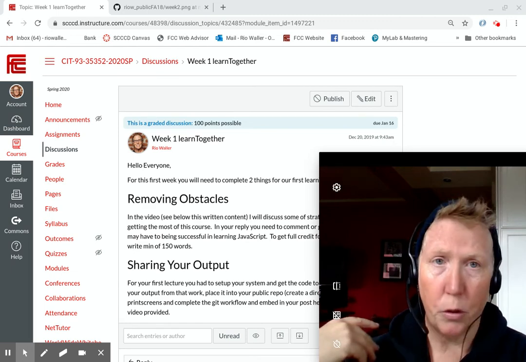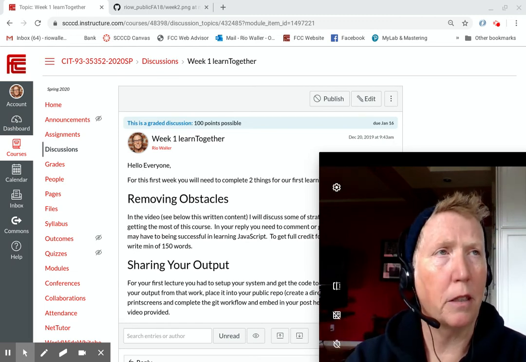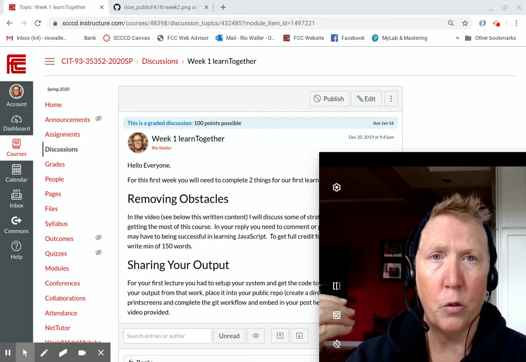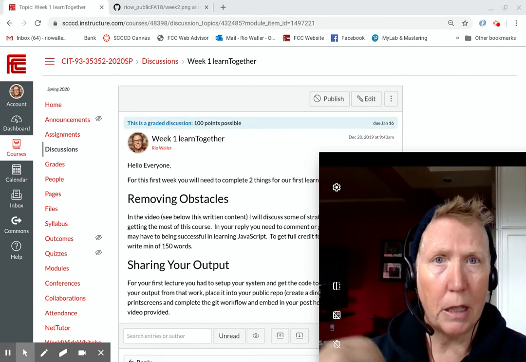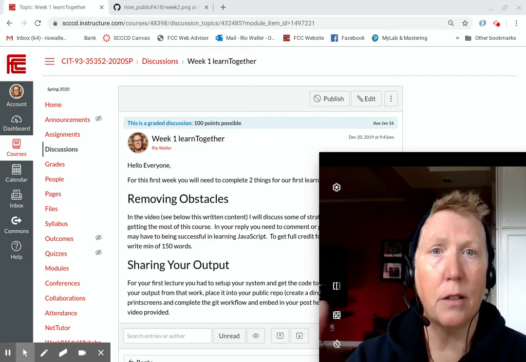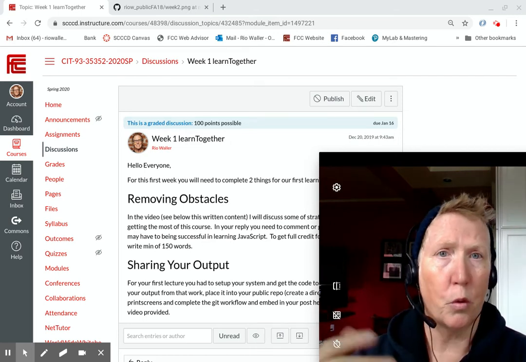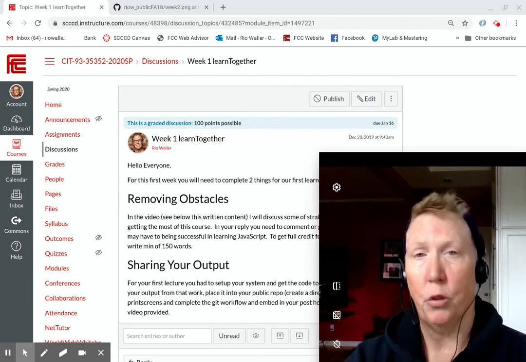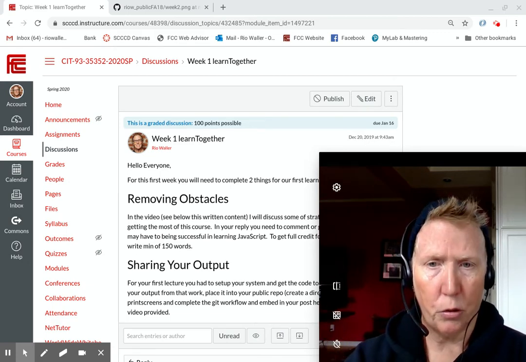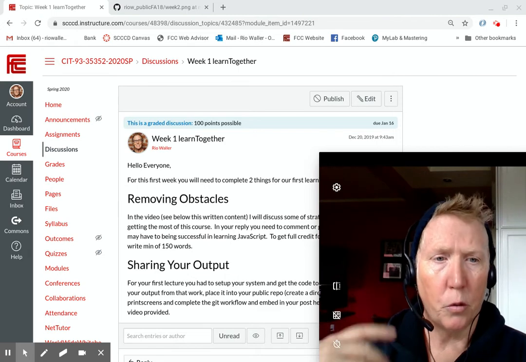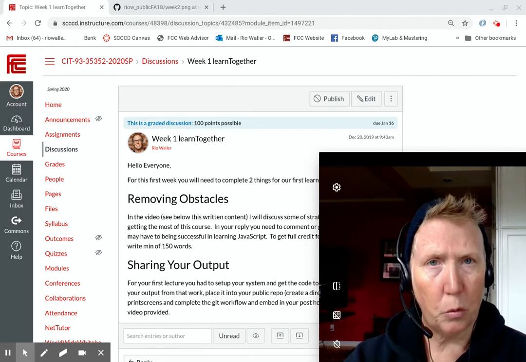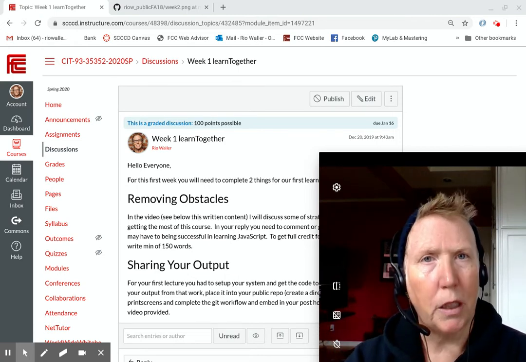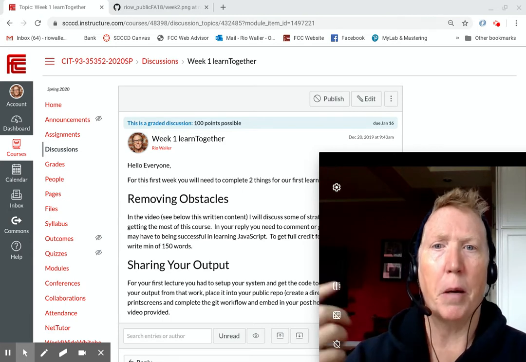Because this holds true for me. The thing I like to say too is, don't assume that it's you, because it may be something that I'm asking you to do. As an example, one of the students before the semester started couldn't get some of the code to run. And I'm actually going to show you in the second part, as I show you how to share your print screen, what he ran into, because I think it's really good to talk about these things.